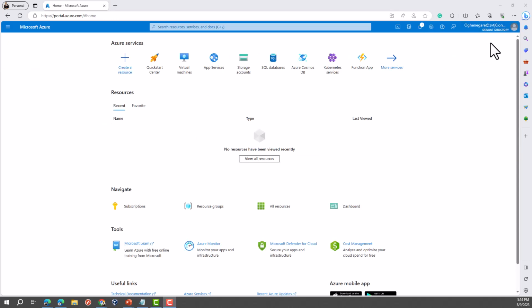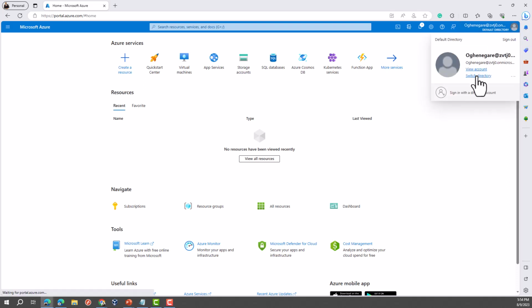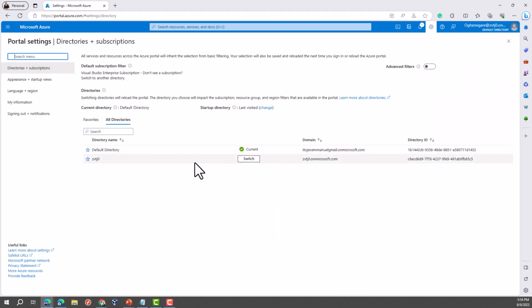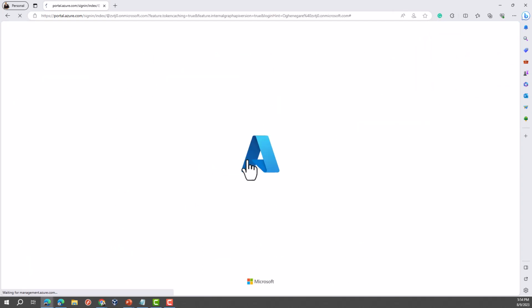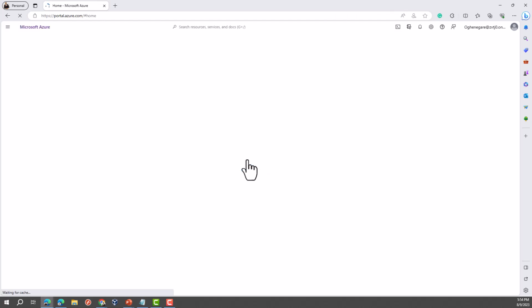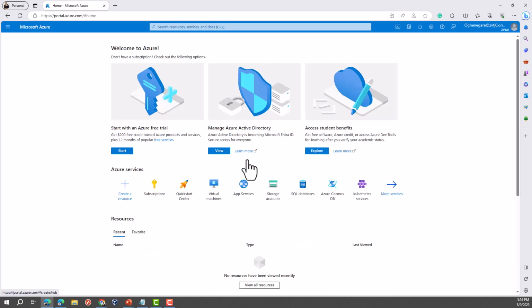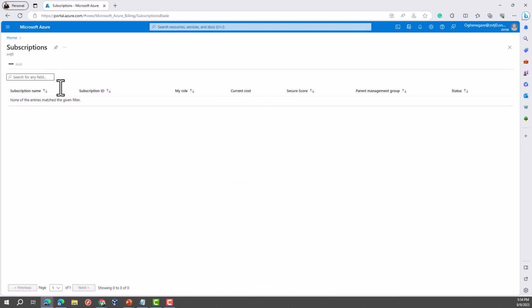Alright, so I ended up configuring multi-factor authentication for this account so I could switch into the directory. It's actually very easy to configure multi-factor authentication. I will be showing that in another video. So I'm currently in the default directory now. If you click on switch directory, let me go back to the original directory, which is the destination directory where we are going. We'll find this user here, because this directory doesn't have any subscription. If you click on subscriptions, you will notice that there is no subscription here.